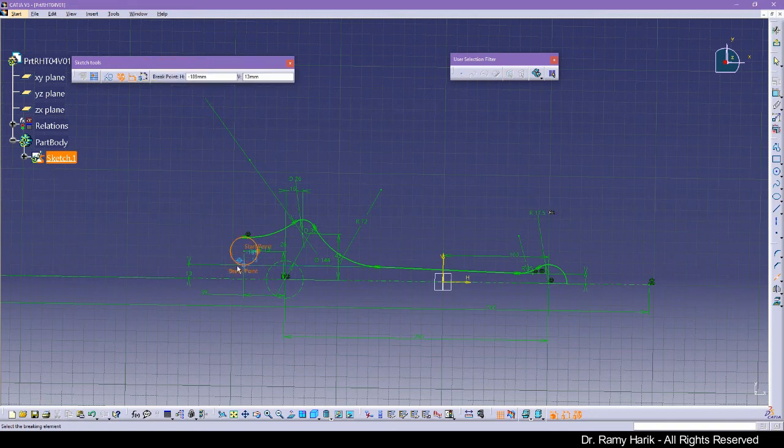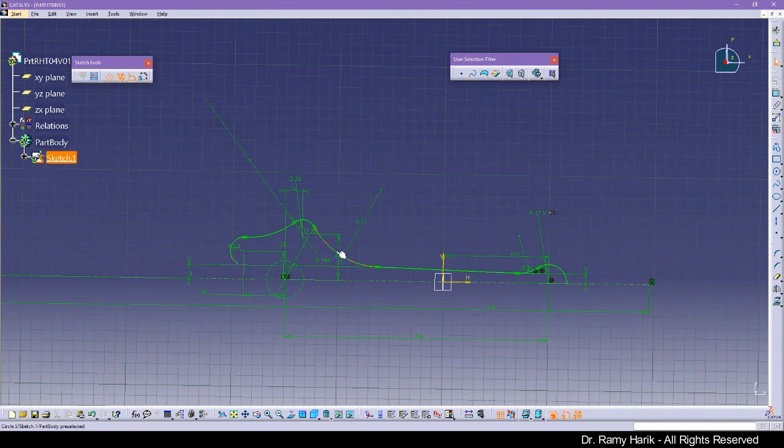I'm going to break the circle at a random point in here, and then this one I'm going to move to construction element, and I'm going to use quick trim again to remove this portion from here. So this is the remaining side of it, and actually this one I can just delete altogether. So now I have this kind of profile that we want.